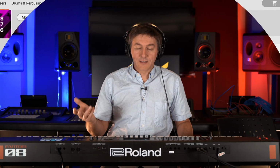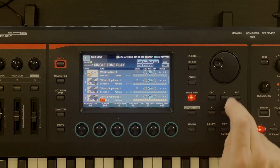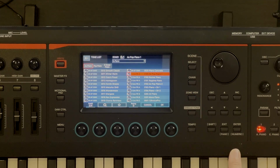And the way in which you access it is really straightforward. Essentially, whatever zone you want to be on, 1 through 16, as long as you're highlighted on that zone, you can just press whatever category you want over here, and you're straight into selecting. You can also press enter, will get you to the same place in terms of opening up your tone options, and then you can just pick another one or select a different one.